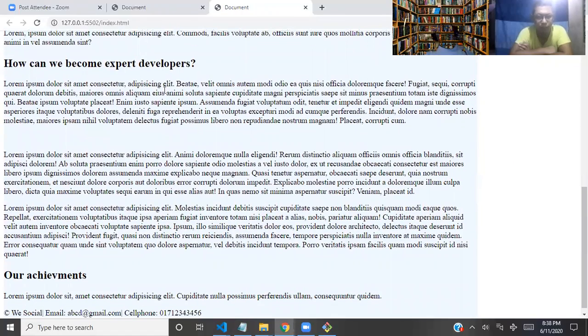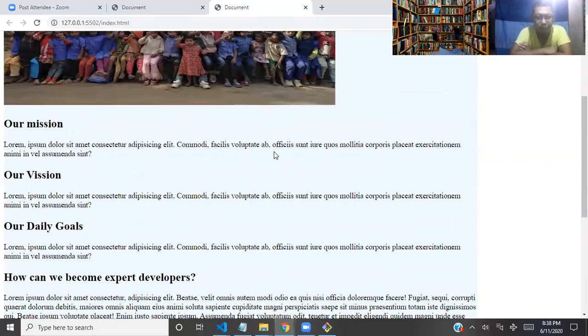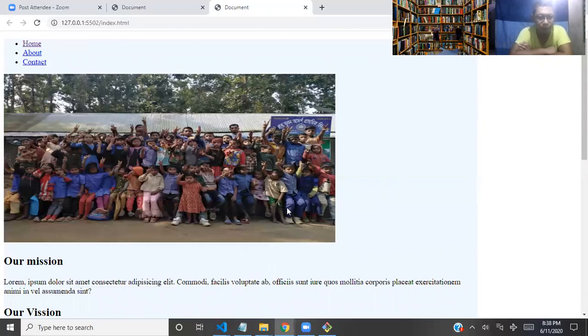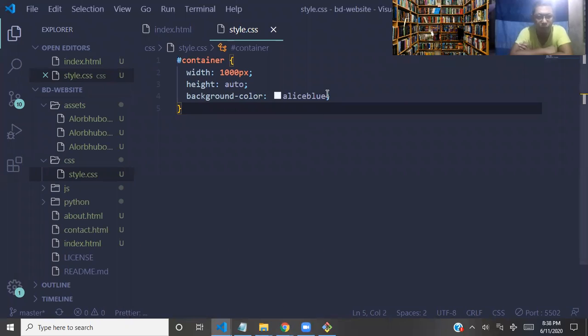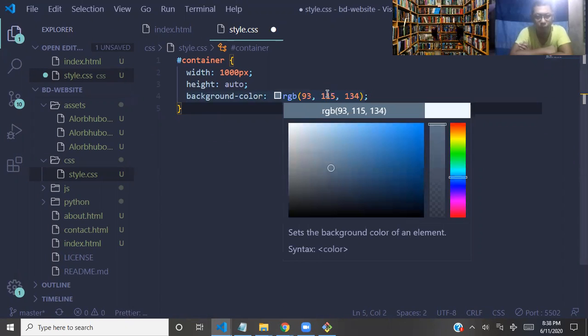Oh, it's connected. You see, we can see the change, right? Can you see? This is white, and this background is a little different, right? Okay, it is connected. Now, let's check with a red background.